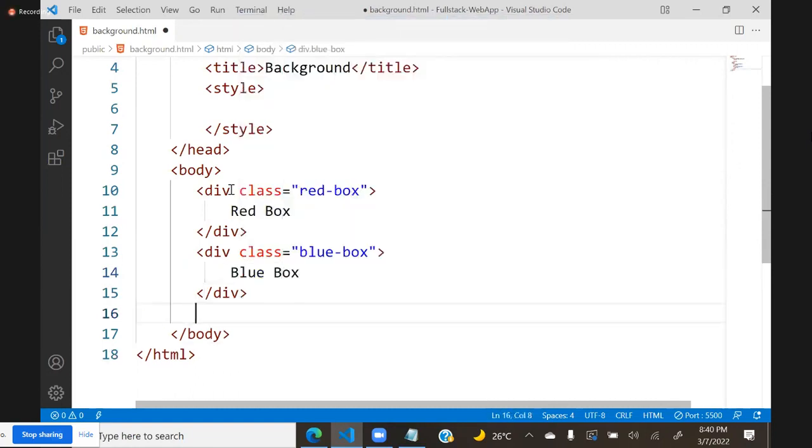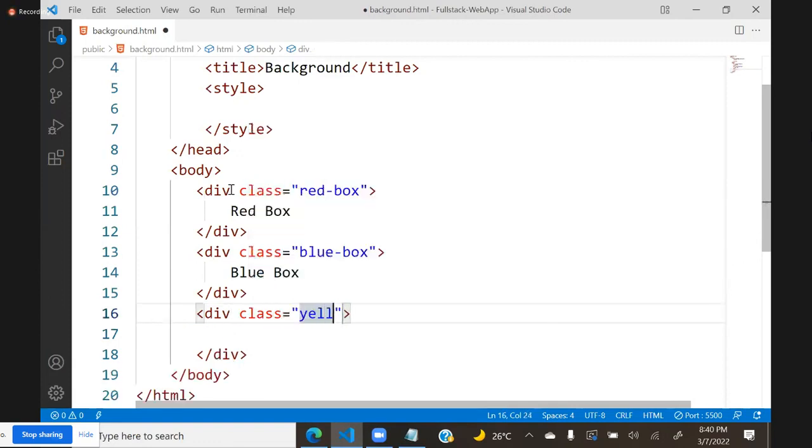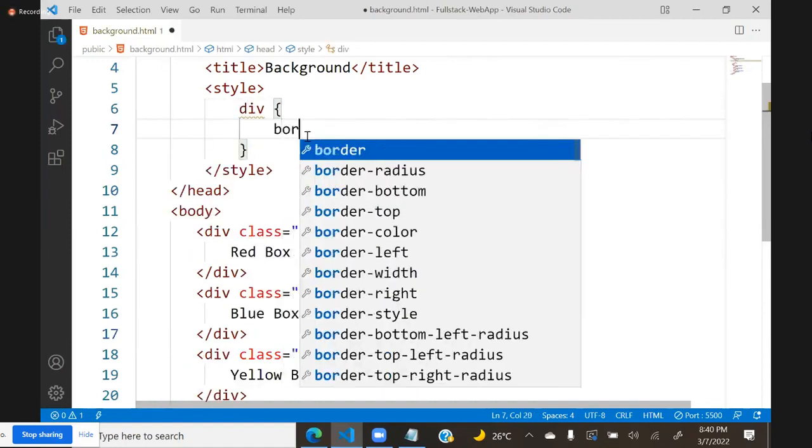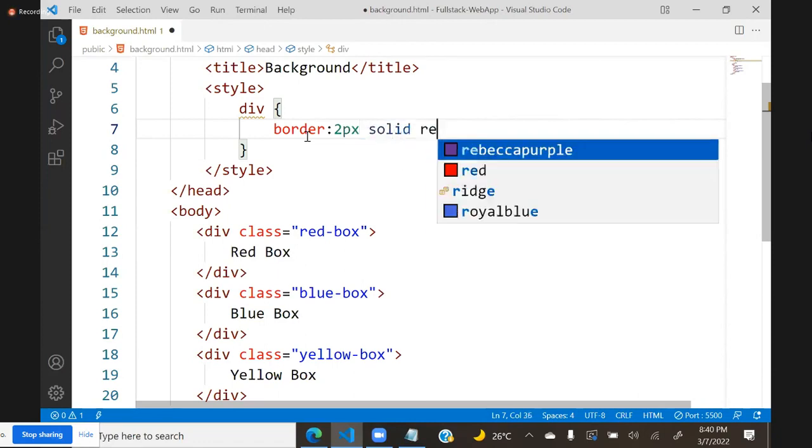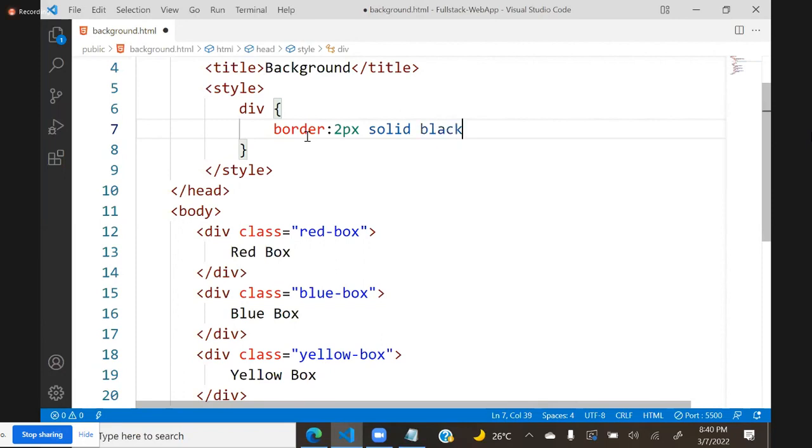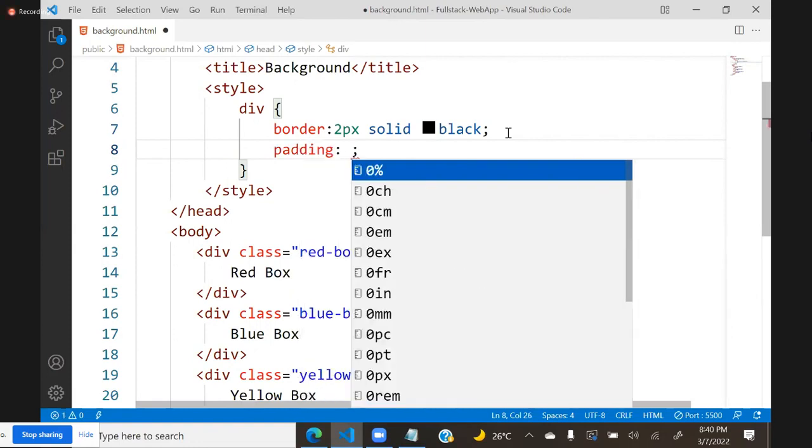And here I have another div with the class yellow-box. So I have red, blue, yellow boxes. Now see, wherever divs are there, border I give 2 pixels solid black, and padding 5 pixel.